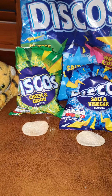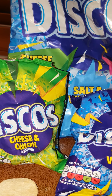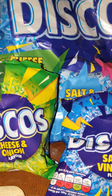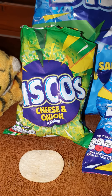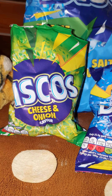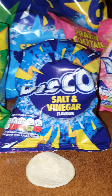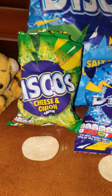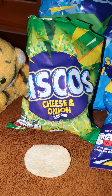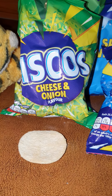They're kind of hard — not particularly crunchy, just a little bit hard, like a really compacted hula hoop. I'll give that three out of five. The potato taste, if I'm honest, is a bit disappointing — I'm going to give the taste a two out of five, just not doing it for me, quite bland flavor-wise. The cheese and onion though — really like that, great flavor. Wasn't feeling the salt and vinegar, it just tasted like the hula hoop salt and vinegar.